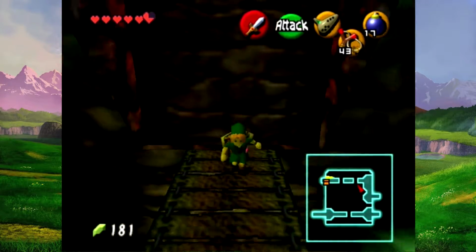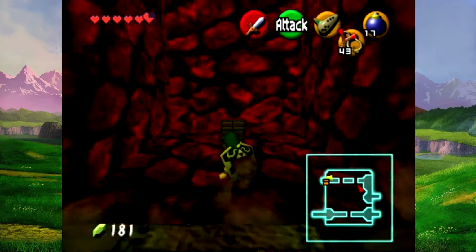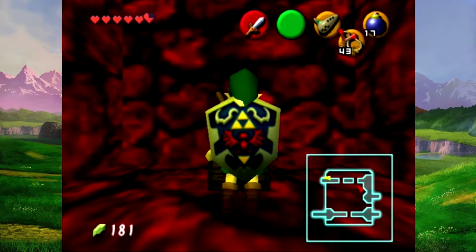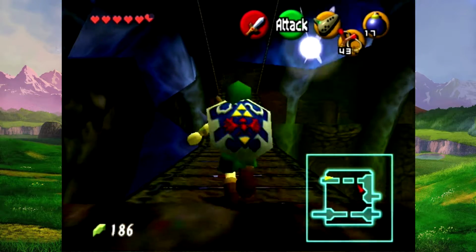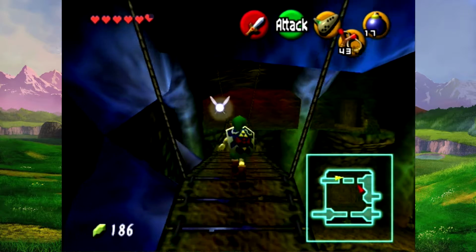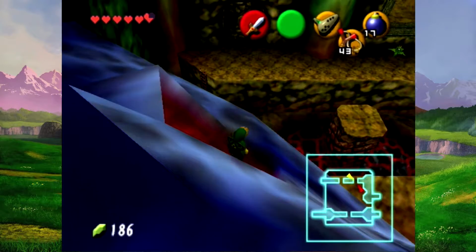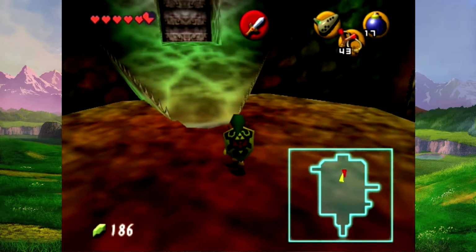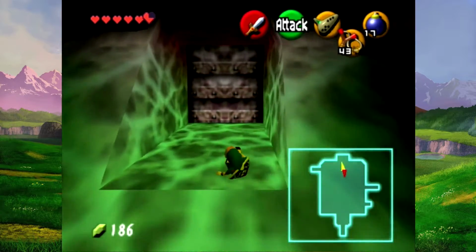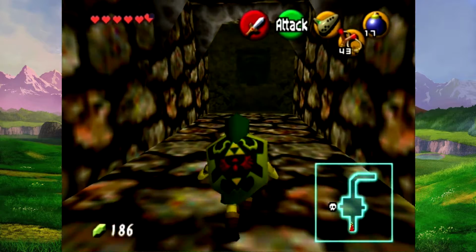Yes, we are almost done. I did tell you it was shorter, but it's shorter. No, I said it was longer. This chest is a blue rupee. If you don't have a Deku shield anymore because yours got burnt up, that will be a free Deku shield. Just a little pro tip. But I didn't have mine burn up, and I don't really plan on having it burn up. So, in that case, we can go on.